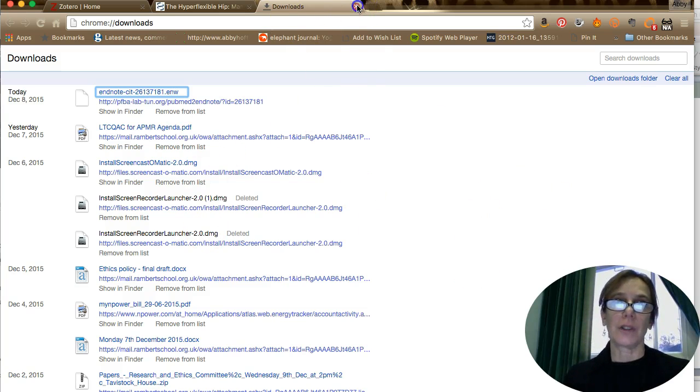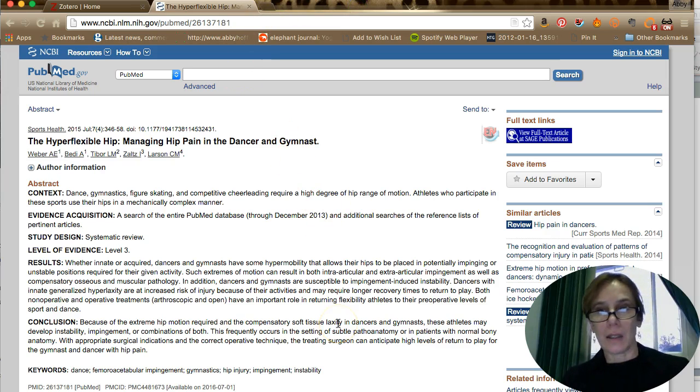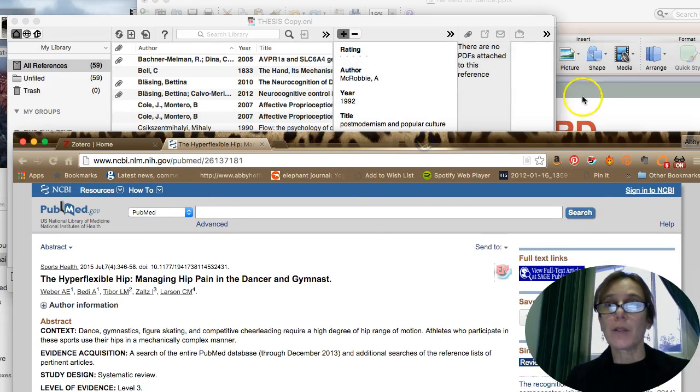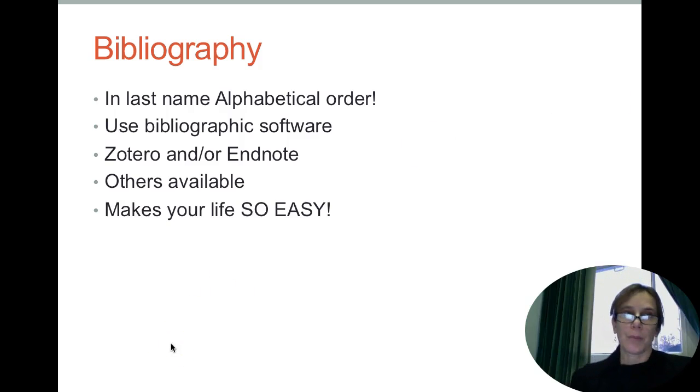So it's very useful if, like me, you're a bit lax about writing things up. These kinds of things can really help to keep your resources and your references in shape. So those two things, Zotero and EndNote, make your life easy.